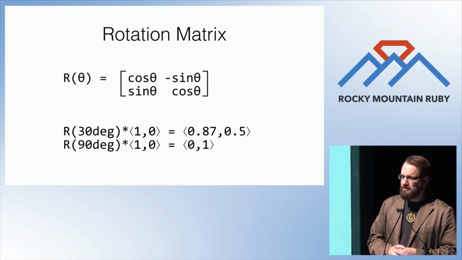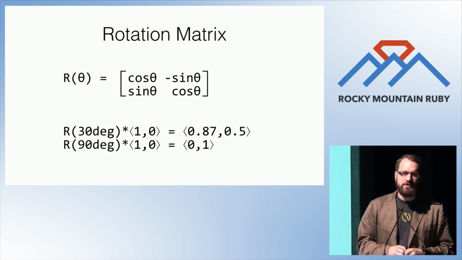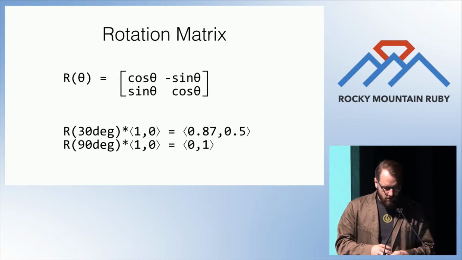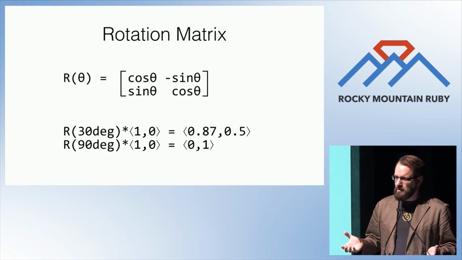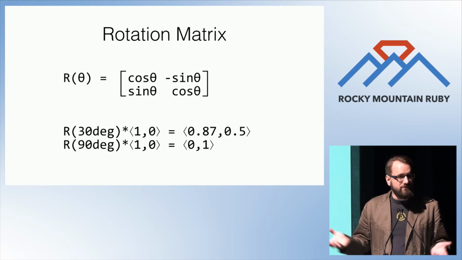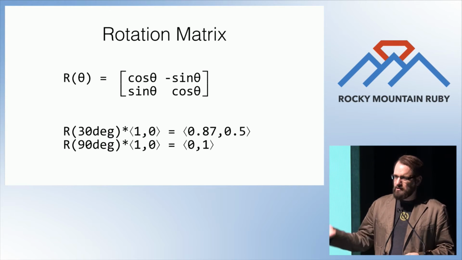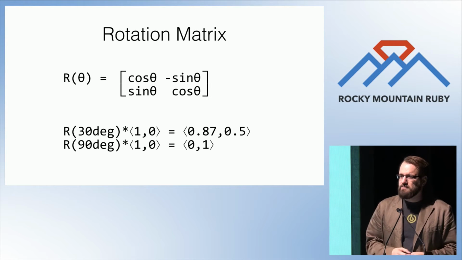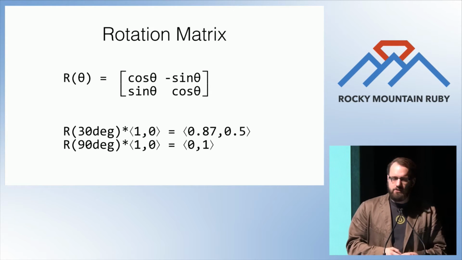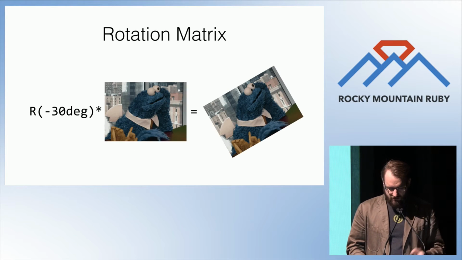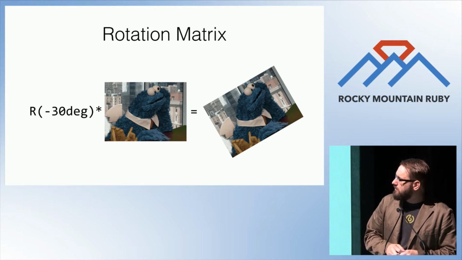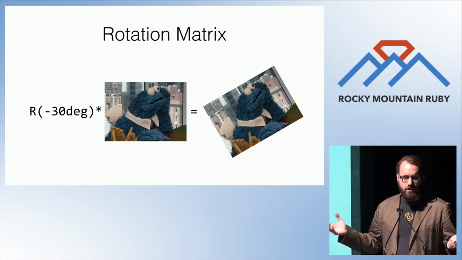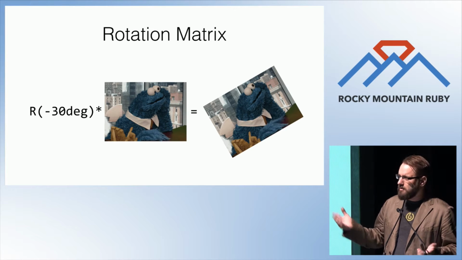So one example of a linear transformation is the rotation matrix. It looks as simple as this. It's got a little bit of trigonometry in there, but again, you don't actually have to implement this. It's already built in. So if you take the rotation matrix and you set theta, I want to rotate something 30 degrees, times a vector of 1, 0, that just turns it into about 0.87 and 0.5, and you can see the results if you have a 90-degree one. So basically all it is, if you want to have a rotation of 30 degrees, and you treat an image as just a very long vector, it just kind of works like that.